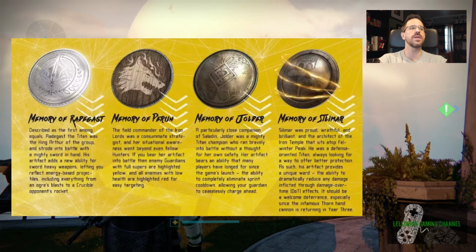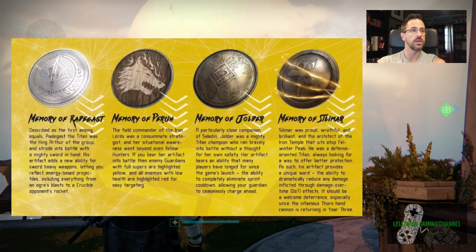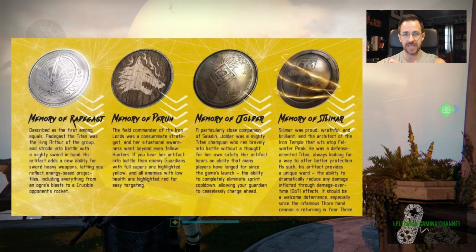Next is going to be the Memory of Stillamar. Stillamar was proud, wrathful, and brilliant, and the architect of the Iron Temple that sits atop Fellwinter Peak. He was a defense-oriented titan, always looking for a way to offer better protection. As such, his artifact provides a unique ward, the ability to dramatically reduce any damage inflicted through damage over time effects.